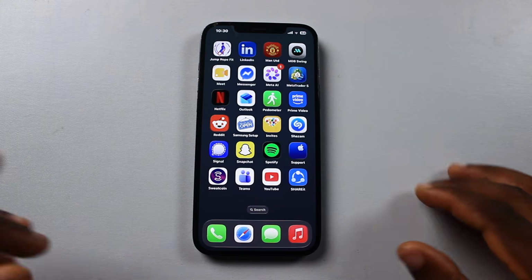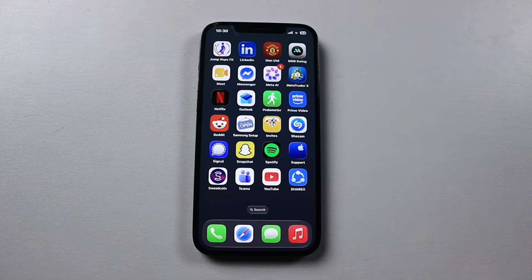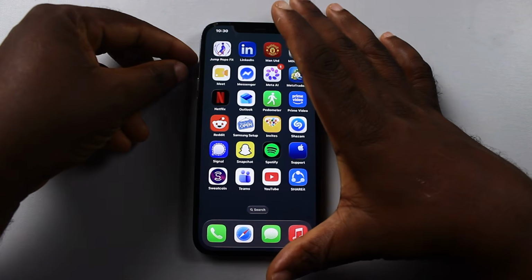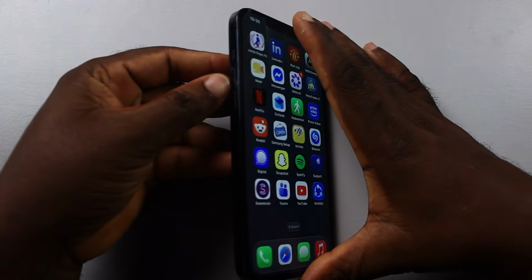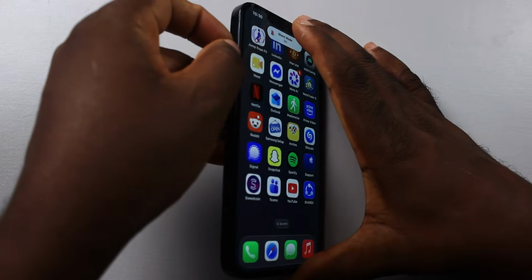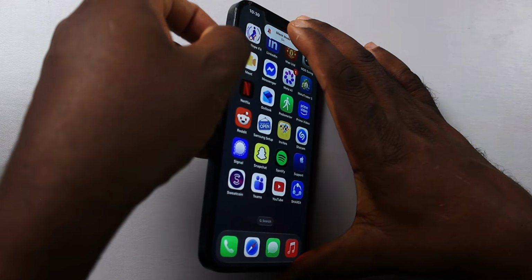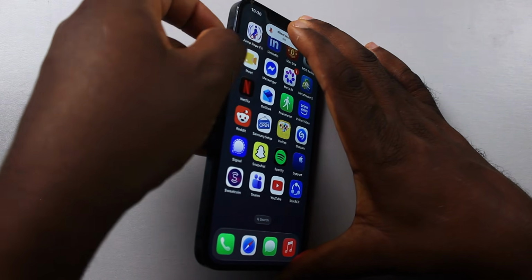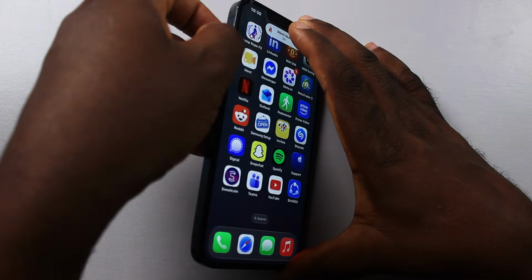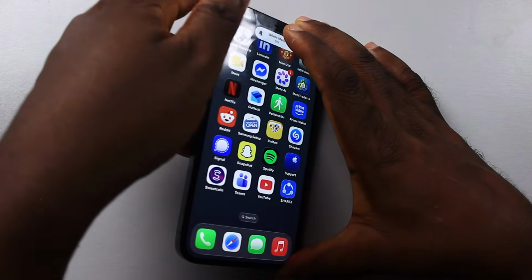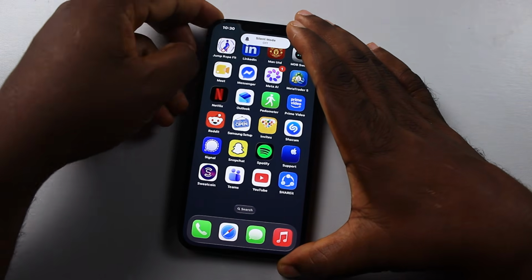The first thing you want to check is whether your iPhone is on silent mode or not. If you put your iPhone on silent mode and you have an incoming call, it's not going to vibrate. The fastest and easiest way to check if your iPhone is on silent mode is to use the action button you have here. This one. So check it. If you set the silent mode to turn off vibration, once you have the silent mode on, vibration is going to turn off.